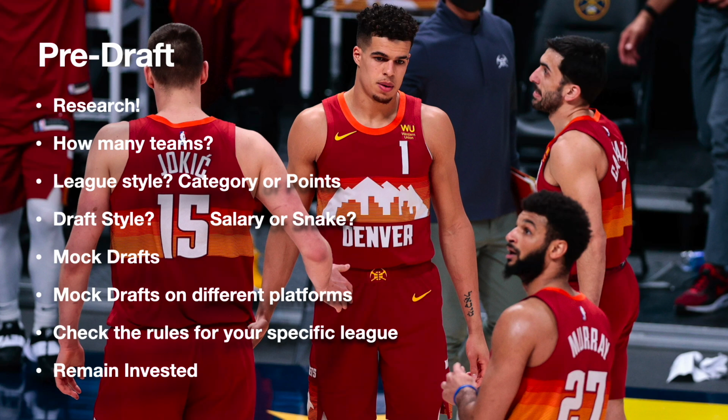And then with an auction style draft, it's very different, where instead of you selecting the player that you're going to take at your pick, in an auction style draft, you nominate the player. So with auction slash salary caps, you have $200 typically, and again, this could vary depending on your league, but it's typically $200, and you have this money to spend for your entire draft.